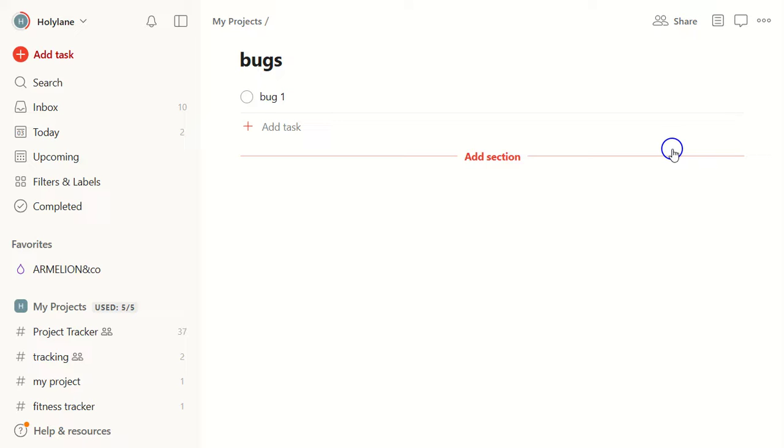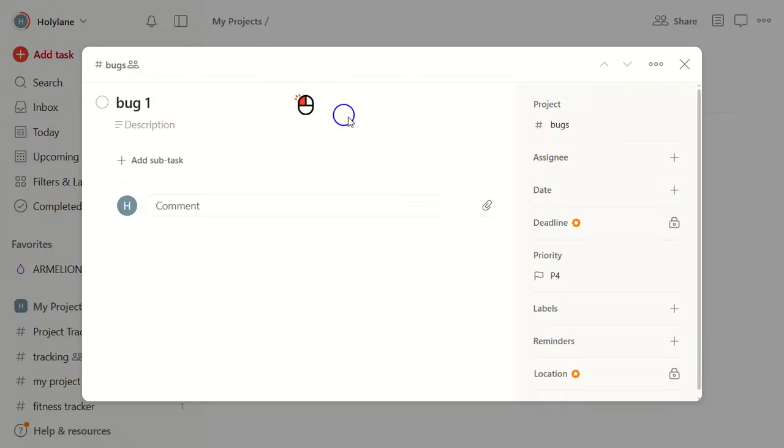Our final step is to prioritize these tasks. TODOIST allows you to color-code your tasks based on their priority level. Click on the task, hit Priority, and choose a level from P1 to P4, P1 being the highest priority and P4 being the lowest. This helps us because it provides a visual representation of what needs to be addressed first. Here's what's happening behind the scenes. By prioritizing tasks, we ensure that critical bugs are fixed first, enhancing the user experience and maintaining the software's overall performance.